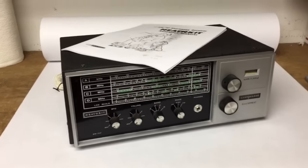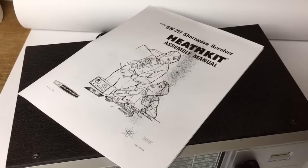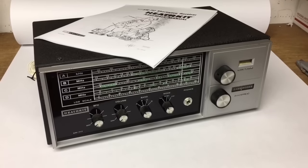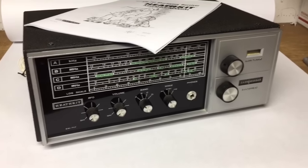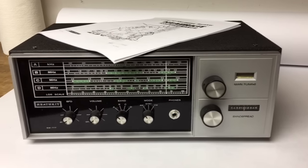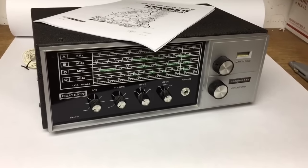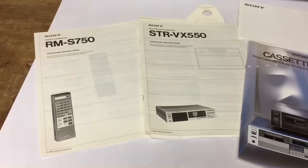This is an early 1980s Heathkit four-band AM shortwave radio. I found it on Craigslist from the original owner who actually put it together. He didn't have the manual but I was able to download one from the internet. I paid forty dollars for it — probably too much — but I goofed around with it for a couple of weeks, then put it up for sale a little bit higher than anyone had recently sold one for, and it sold for $125.